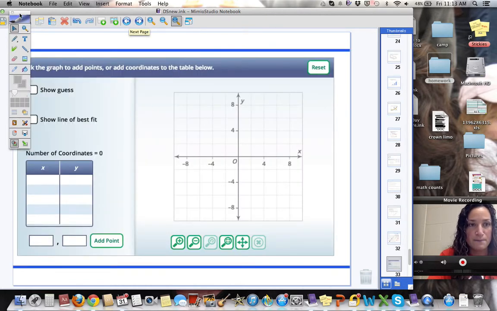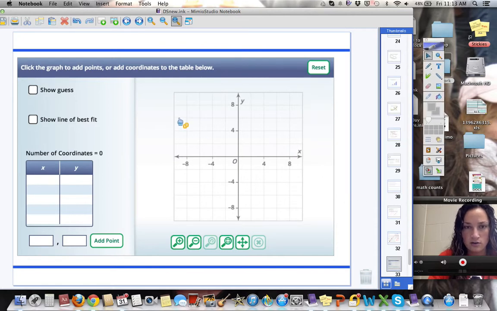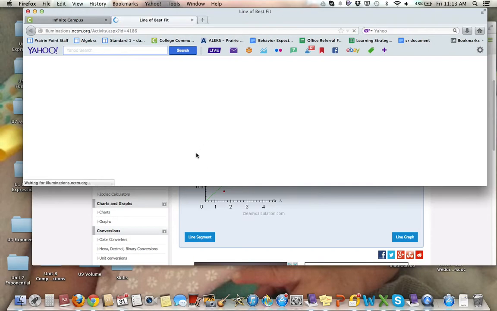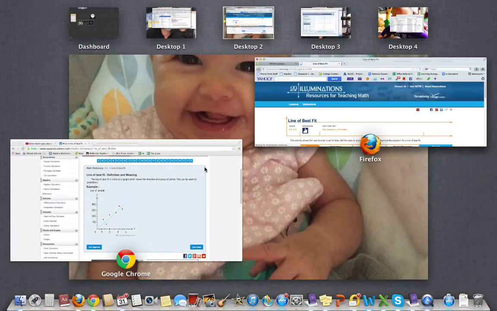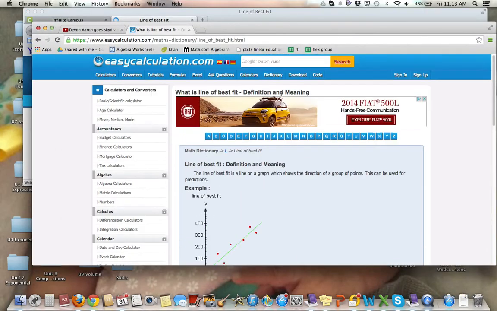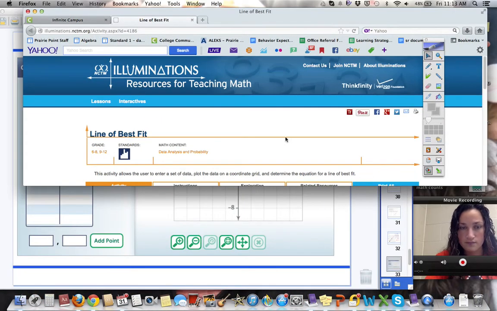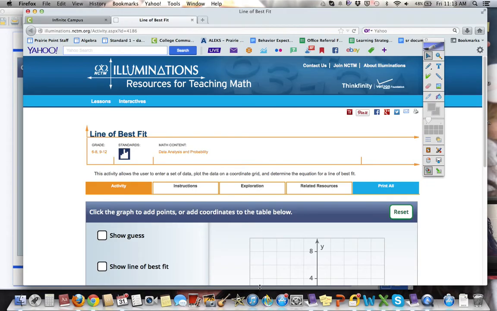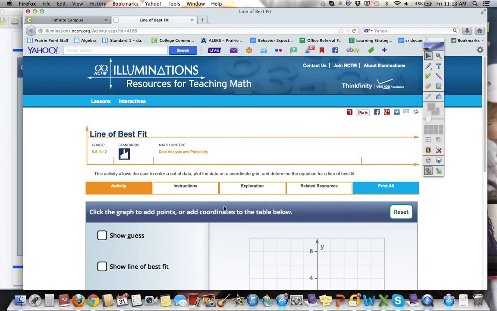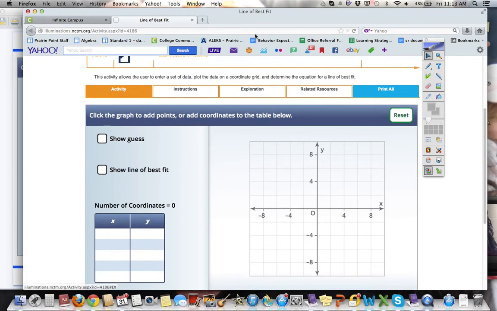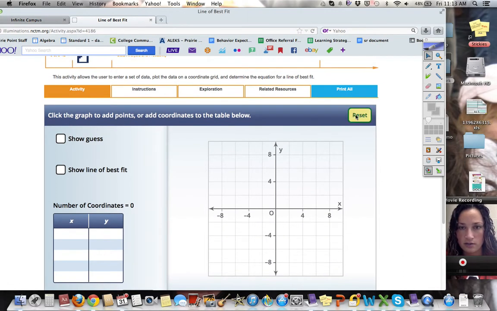So this is a really cool website, and I want you to go home and practice this. So if I click this, I need to move this over here. I don't think you guys can see this. All right, so I think it's just linked for you. So I can show you this. So reset, and all you're going to do is put a bunch of points. There we go. You can just click, and points are showing up. It's just being slow. Put a bunch of points.